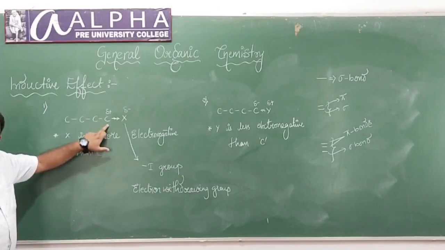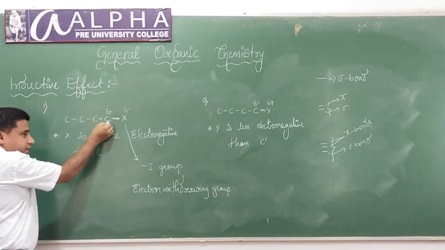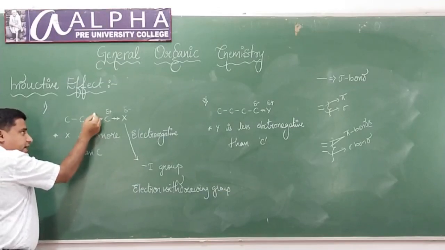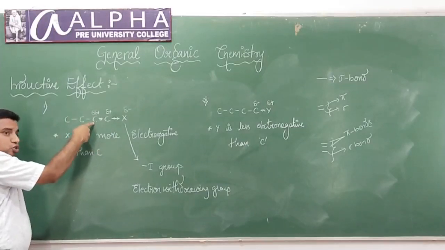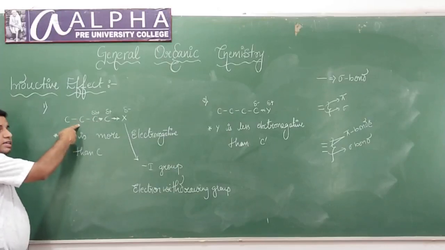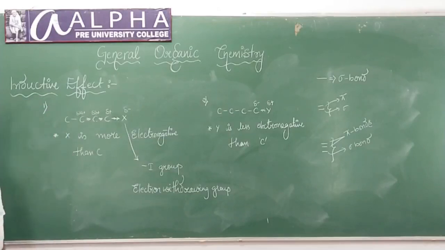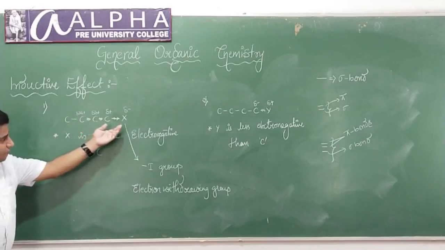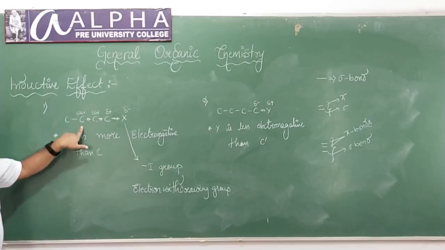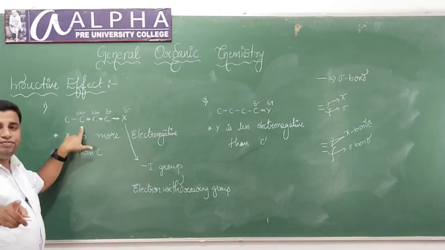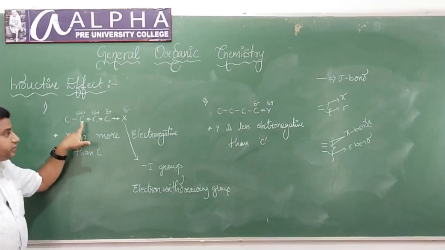Since electron density on carbon is less, this carbon will start attracting the electrons from the next carbon, and hence the next carbon is going to develop partial positive charge. Again, the electron density on this carbon decreases, due to which this carbon will start pulling the electrons from the next adjacent carbon, and hence this carbon is going to develop partial positive charge. What is happening here? The inductive effect is traveling along the chain, up to where? Up to the third carbon. But after the third carbon, the inductive effect becomes insignificant, or else the inductive effect is not valid after the third carbon.